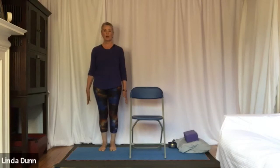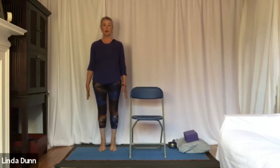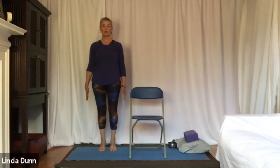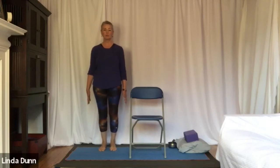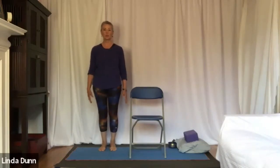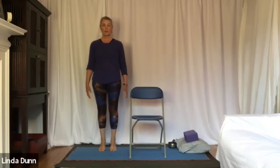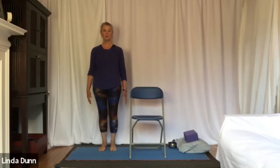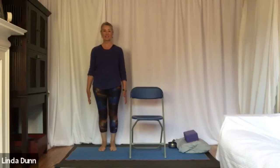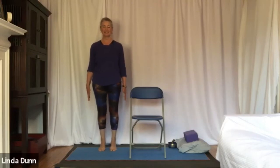And you can even coordinate the breath when you're practicing this, so that you're inhaling slowly on the way up and then exhaling on the way down. So you might start to feel this already in the calf muscles. It's really good for strengthening and toning the legs. And we're going to go just two more times very slowly. Remember to hold at the top. You don't have to lift your ankles real high, but if you can, then do that. Sometimes just lifting up a little bit is a good place to start. All right, then let's lower on down.